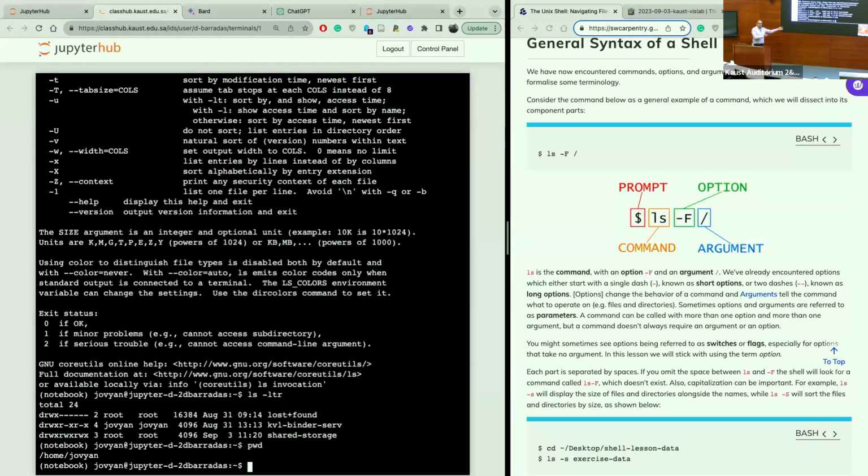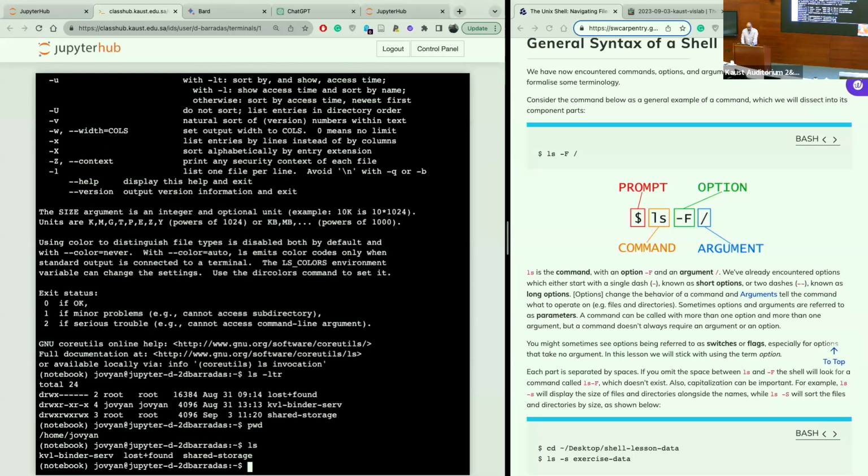If we go back to the concept of paths, this is your root, then you went to folder home, then in home, you went to Jovian, which is your user folder. So I'm working here. This is where I am right now. If I do ls, this is where I am.